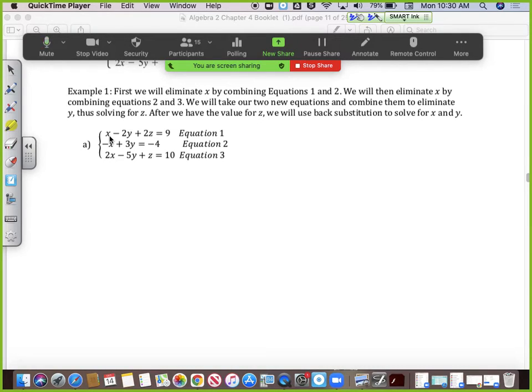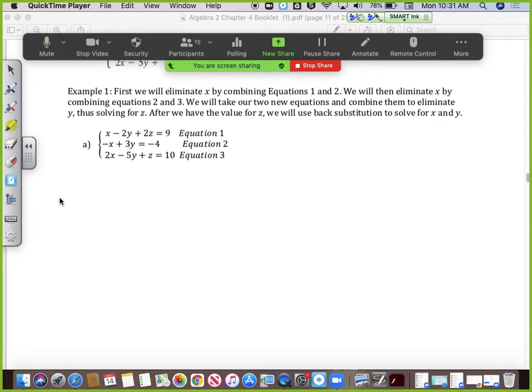So I'm looking at these 3 equations, and I know the example tells us what to do, but you would want to really look at the 3 equations with the 3 variables. I see x, negative 2y, and 2z. I see negative x and a 3y, and then I see 2x minus 5y plus z. So just by looking at these really quick, using your elimination mind, you're going to want to try to eliminate a variable. I can quickly eliminate x in equation 1 and equation 2 if I take the 2 equations and I add them.